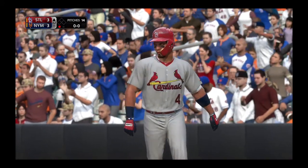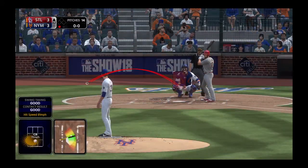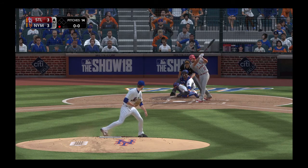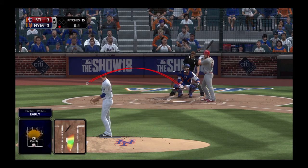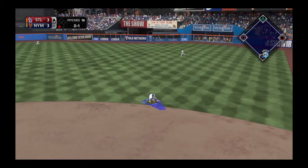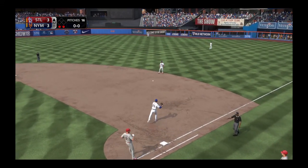Now batting, shortstop, Paul DeYoung, the next to bat for St. Louis. He flew out in his last at-bat. First offering on its way. A swing and a miss at the big curveball. 1 out, nobody on. Sliced hard on the ground. Taken there by Cabrera. Throw gets him, 2 down.